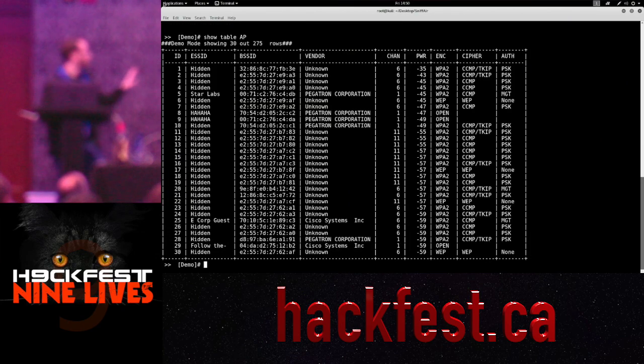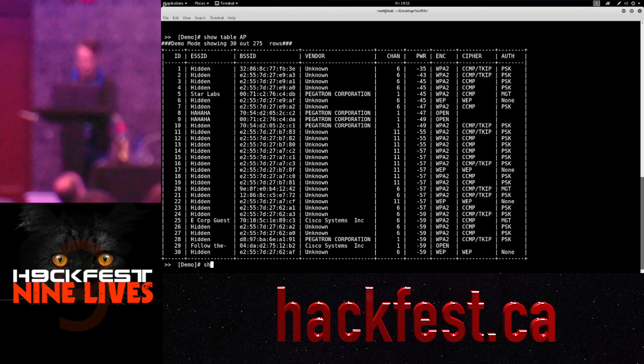First thing I just want to say is this database has over 275 rows just in this table. This is in demo mode. The one that we are using that's out there right now is not, so you see the full table. I just wanted to give you a good example of how a table could look. You can see right now, all that information I was talking about previously is here for you. With regards to the power level, SniffAir only records the closest, the lowest value, because that's the closest you were to that access point.